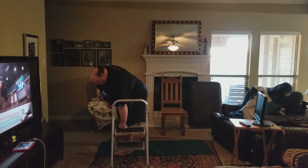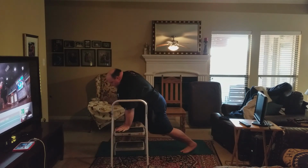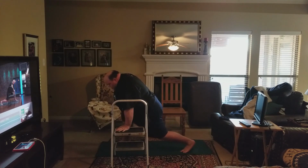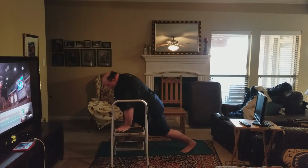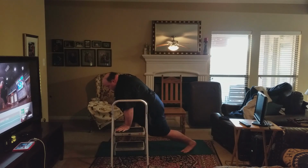That's one. Okay? I'm lowering it. I'm up on my toes. Notice my hips aren't too high. Taking it back up. Two. And lowering it. Taking it back up. Three. Two more. Lowering it. Taking it back up.